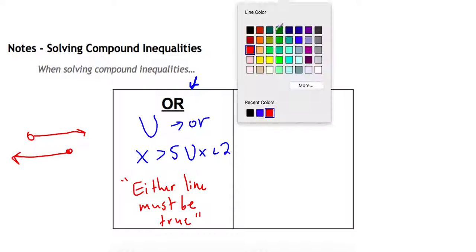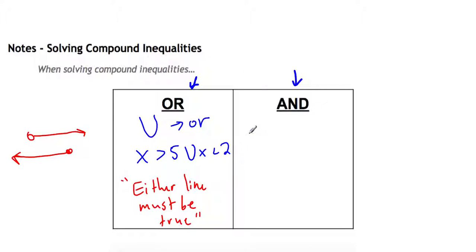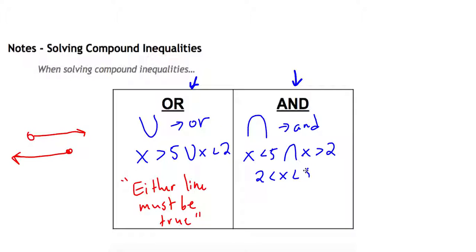If you compare that with an and inequality, the symbol that means and is kind of like an upside down U. Imagine this, it kind of looks like an A. That helps me remember that this is the and inequality. So you could see something that looks like x is less than 5 and x is greater than 2. Or usually when we talk about and, we can also just write this in one string. So we could say 2 is less than x, which is less than 5. This is an and inequality that doesn't even use the and symbol.